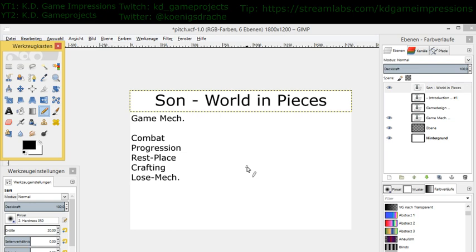So maybe I have to say, for the game mechanics, everything here is still concept. What I say here may not be kept. These are a lot of ideas I just push out there, and maybe some of these ideas won't work later on when I start to program the game and so on.